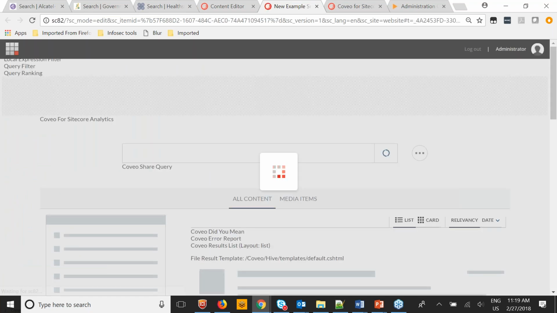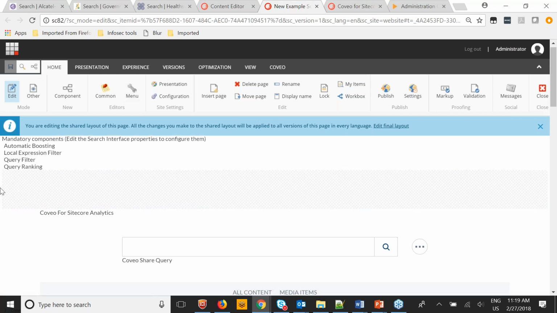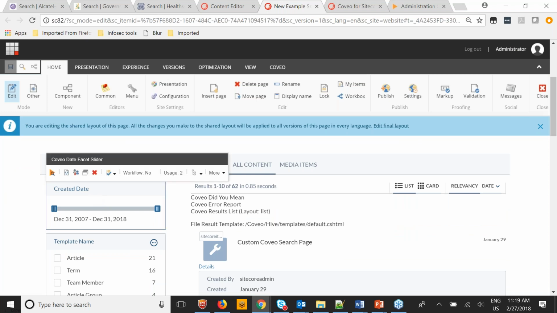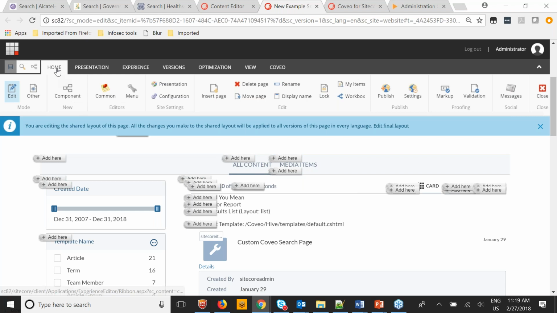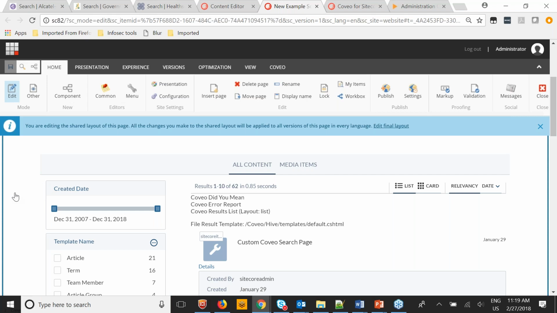The way that these Coveo components work is that you can use them within your Sitecore experience editor. So I can build my search page here leveraging a set of components, facets like this. This is a component that I've dragged and dropped onto the page. This is an environment for somebody who's comfortable in Sitecore already, a Sitecore content creator, a page creator perhaps.